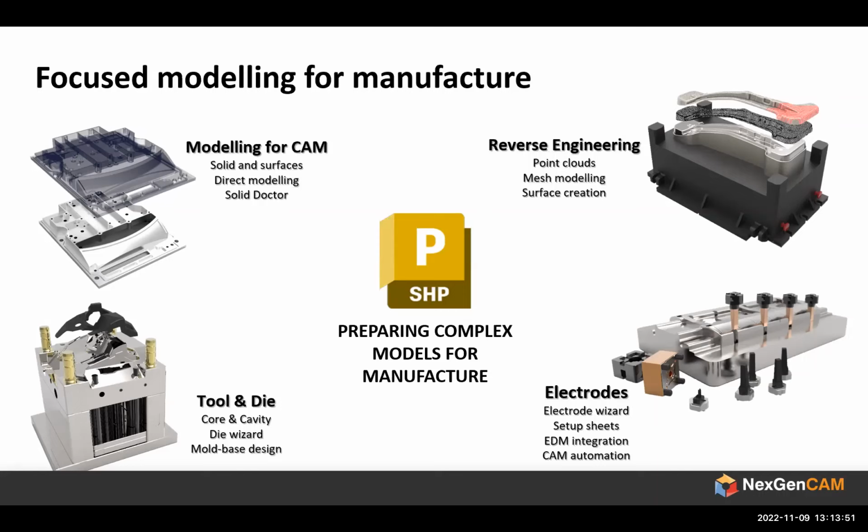And then as well, to be able to use those models for references for things like our stock models or our blocks, right? Inside of PowerMill, we use stock models and blocks quite a bit to limit where a toolpath is going to machine, and then also to increase our accuracy of material removal so that we don't have problems in downstream processes, right? Being able to simulate these things both in the CAD environment and the CAM environment and control that geometry is kind of where we look at PowerMill helping and lending within the 5-axis realm, right?